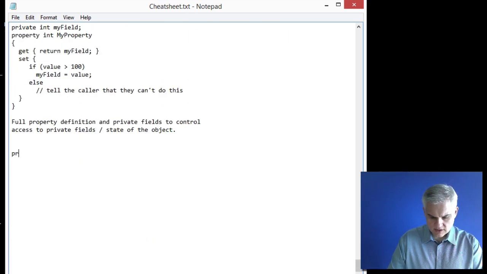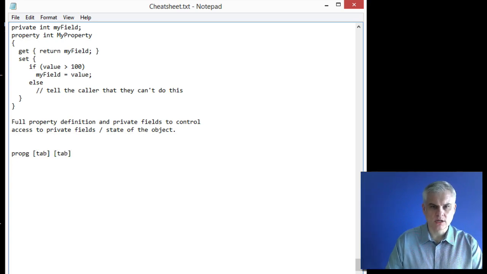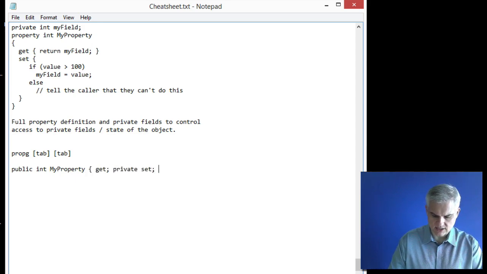And also we looked at another code snippet called prop G tab, and that one will create a read-only property, so it makes the set private. So it will look something like this if you type that out: my property and then get and then private set, like so.